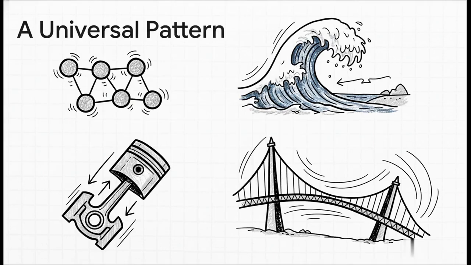It's just a constant, repeating, back and forth movement. And believe me, it is everywhere. I mean, think about it. It's in the tiny little atoms vibrating to make up the screen you're looking at right now. It's in the ebb and flow of the ocean's tides, the pistons firing away in a car engine, and yep, even in those huge swaying bridges. It's honestly one of the most fundamental types of motion in the entire universe.